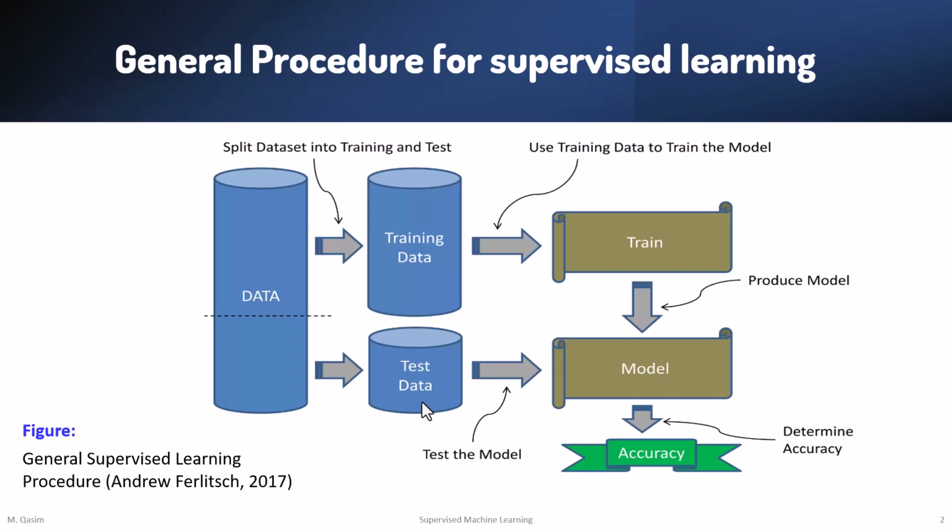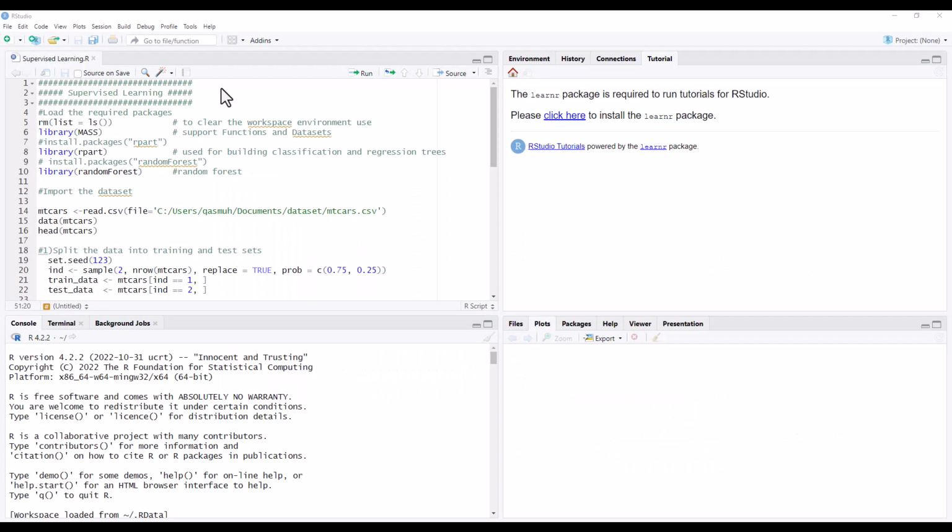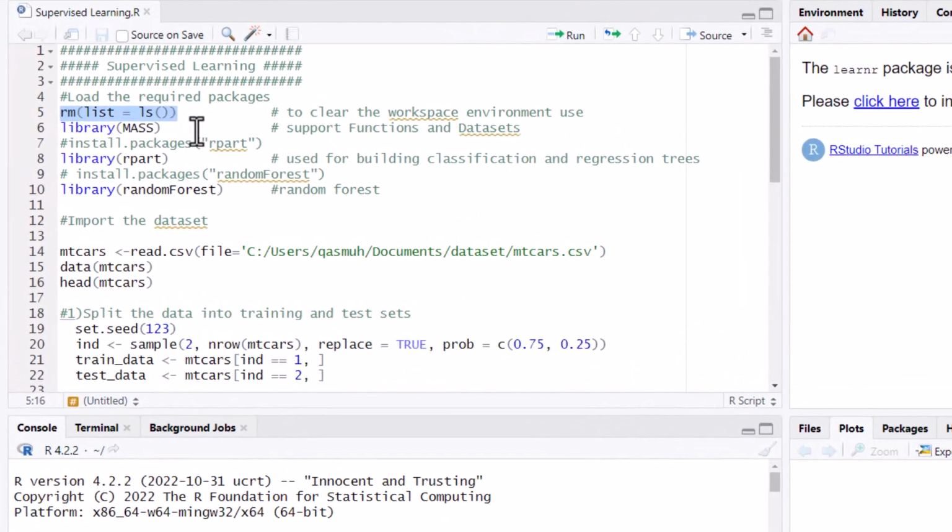All right, let's open up the RStudio and analyze the supervised learning method. First of all, load the required packages. So I can use this function to clear the workspace environment, and then we can use library MASS, support functions and dataset, and then you can install this package rpart, and this package is used for building classification and regression trees.